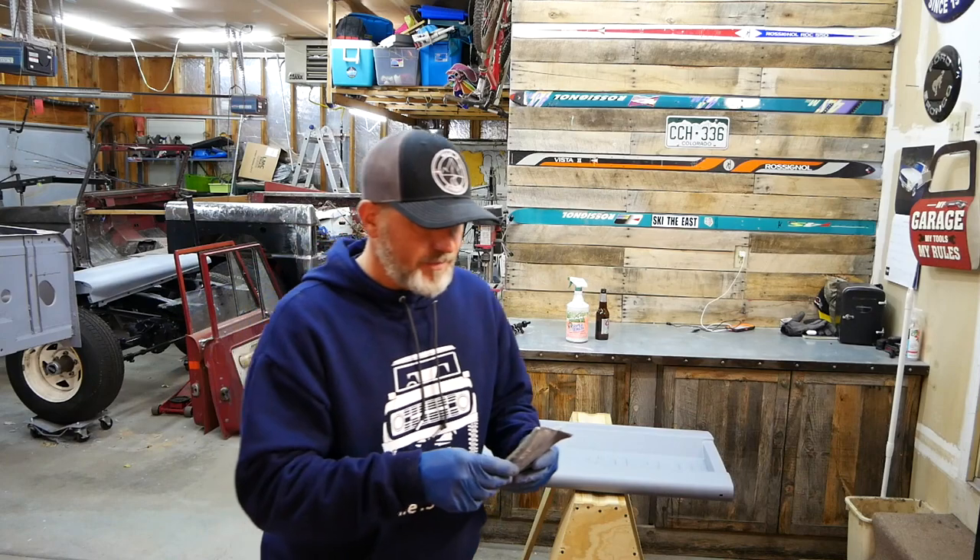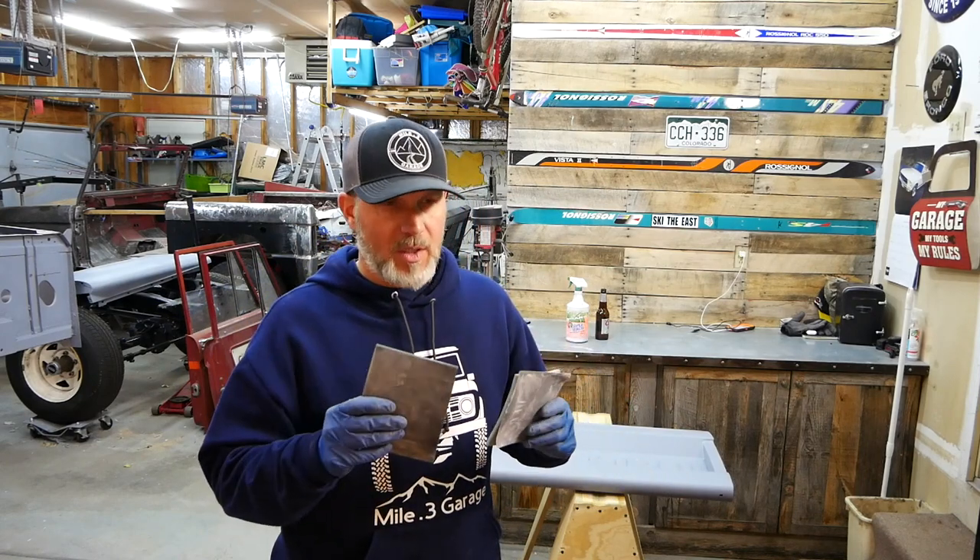Dry sanding versus wet sanding — I'm an amateur at this but I have done a few cars. I did a '66 Mustang previously. That one was like all Bondo — very thin Bondo — but there were so many irregularities in the body I had to dry sand it and prime it probably four times in order to get it straight.